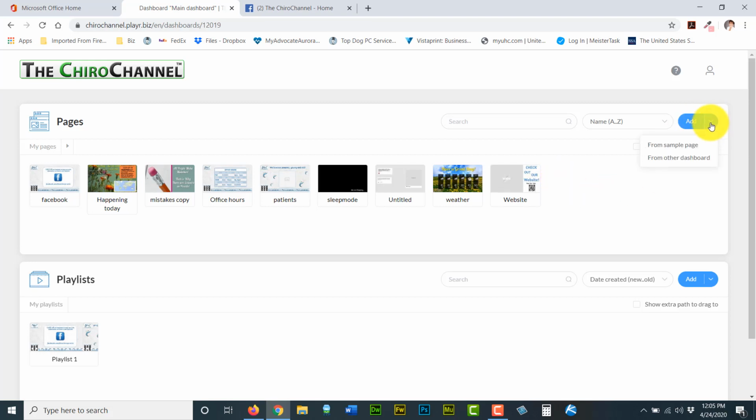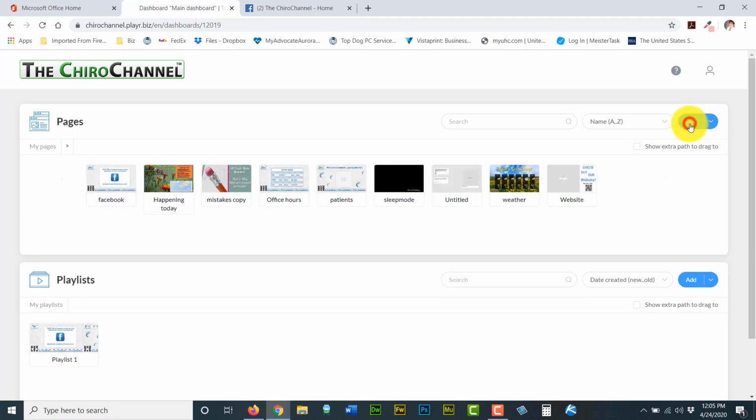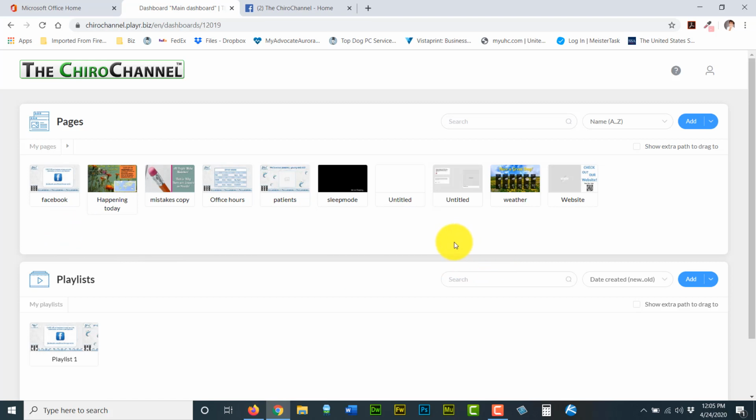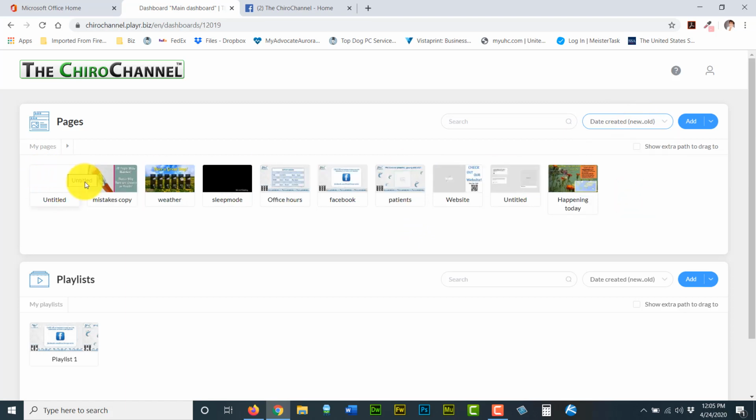So the next part that I want to show you is on our add button here. If you click on add, it's going to bring up just a blank page for you to go ahead and edit and add in all the different elements that you would like to use. I'm going to go ahead and change all this. I'm going to go back to create a new. That way it's always front and center.